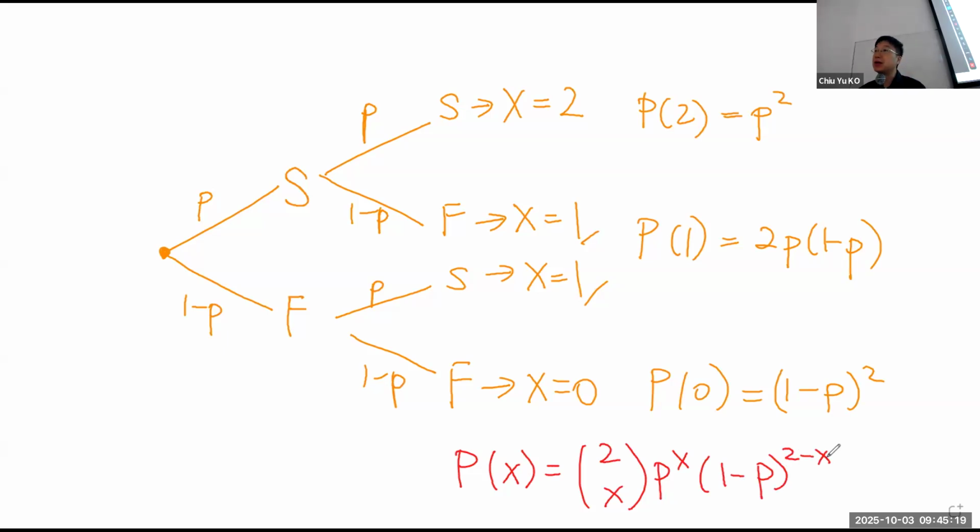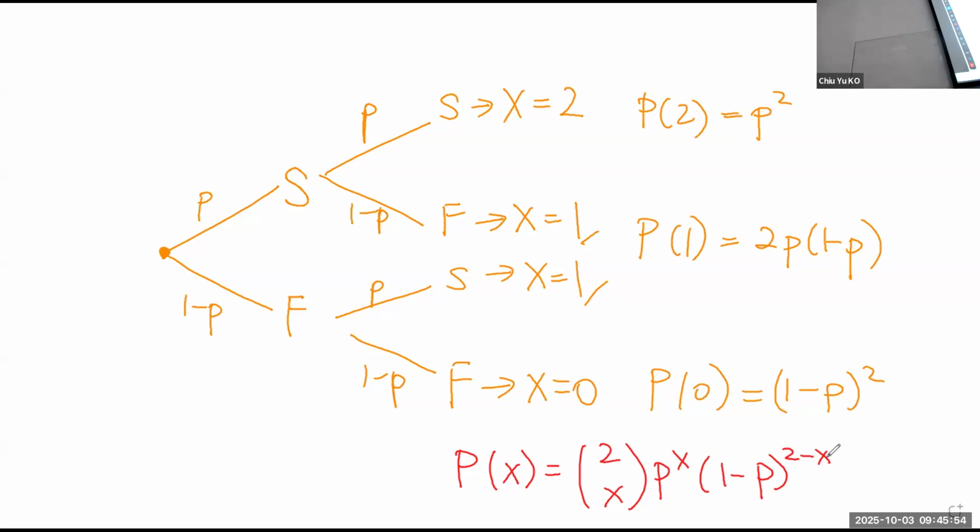Why? Because this is independent, right? You can do the first round, okay? Is the first round successful? If x success is p times x, right? Because this is a multiplication rule, right? You find x success, each success has probability P, so it is P times P times P until X times. That is the idea of multiplication rule, right? And then if on X success means 2 minus X failures, so you times 1 minus P.